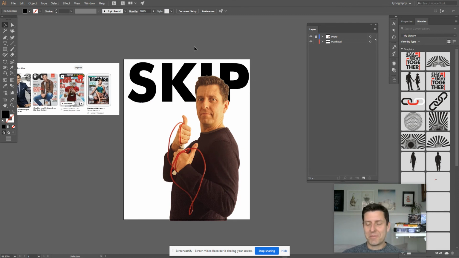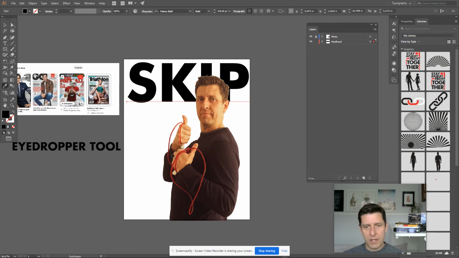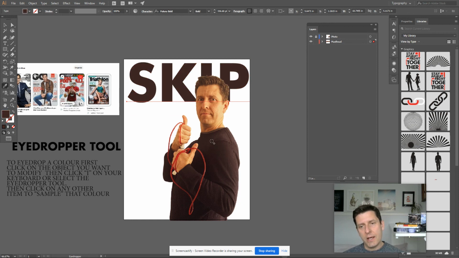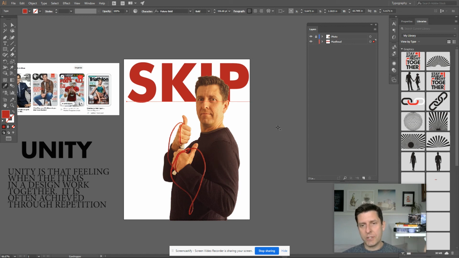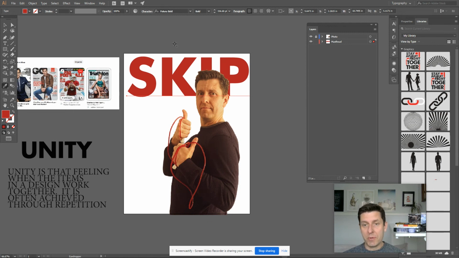We've got our masthead. I don't think I really love the color here, so I'm going to click on that and hit the eyedropper tool, or I on my keyboard, and eyedrop some of the colors that already exist in the photo. That way I get some nice color harmony. I clicked on the hair color, the rope, the sweater, and I kept coming back to the rope. That nice red color seems like a really good opportunity to look for some unity. When we talk about unity in design, we look for similar elements that help tie a piece together. Red rope, red masthead, pretty happy with that.